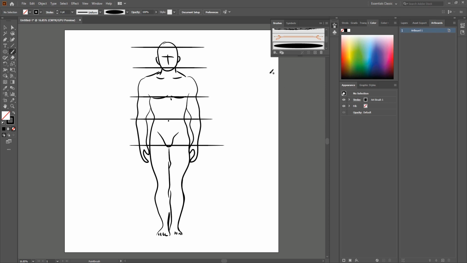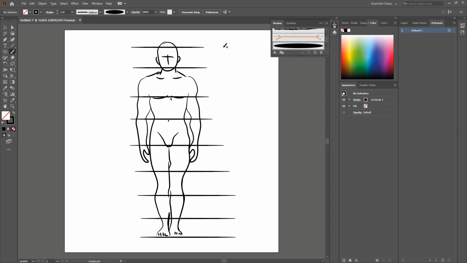So here are the eight lines I have to draw. Here is another line in this portion, and now this is another line in this portion, and this one, and the final part, this one.